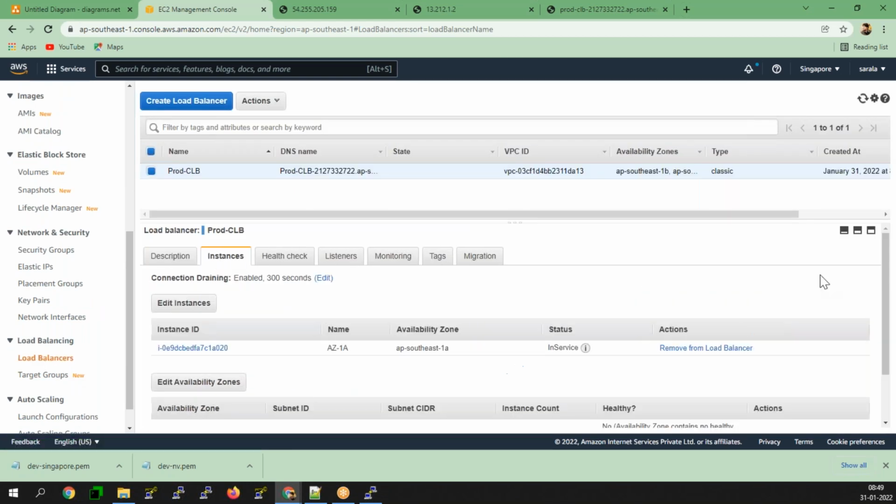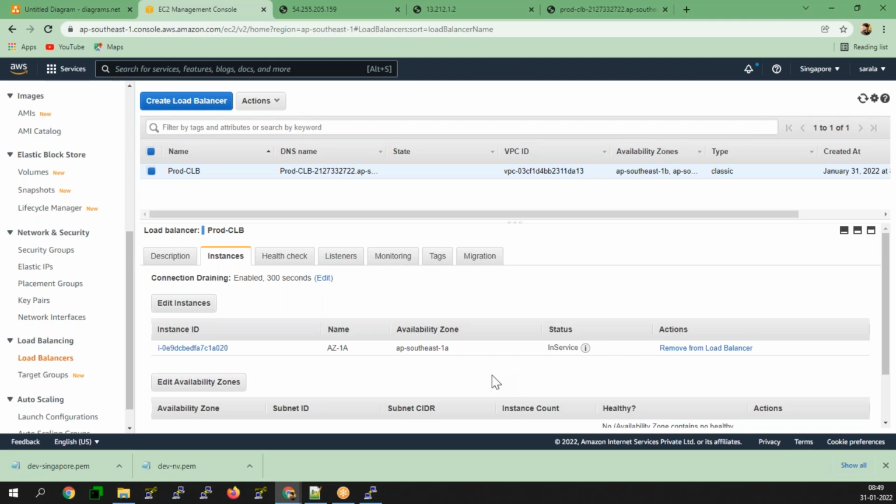Now if you observe, it is automatically removed from the load balancer. It will not send the traffic to the faulty instances.